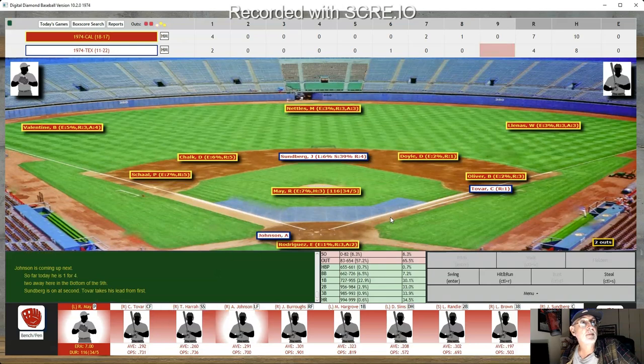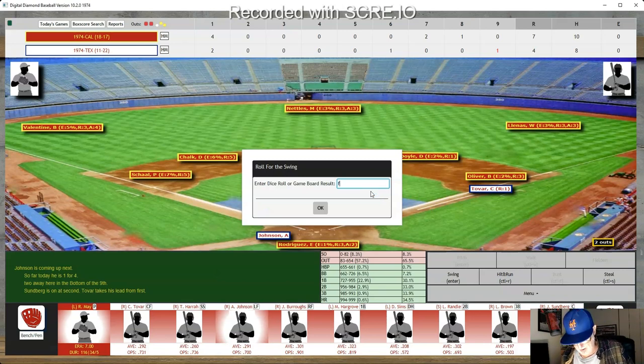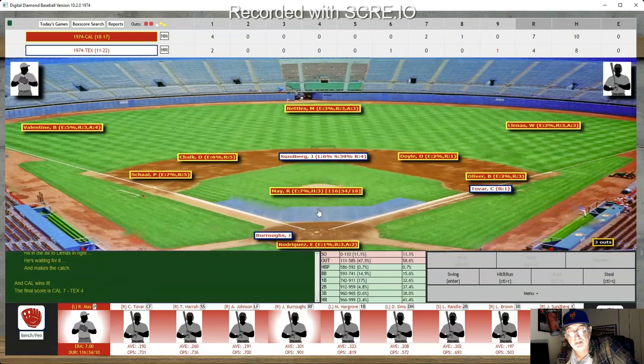Makes the score 7-4. And now there's 2 outs, and it's going to be Alex Johnson with a fly out to right field to end the game. So Johnson flies out to end the game, and that'll be 3 outs.